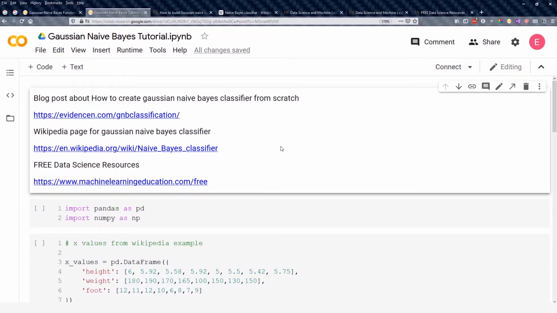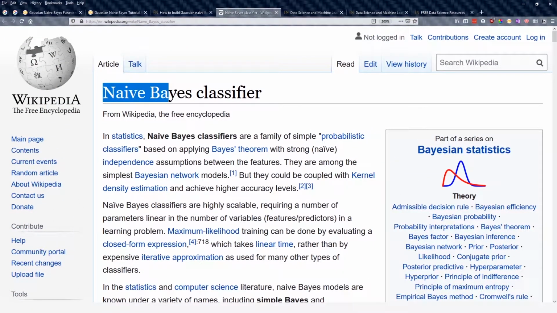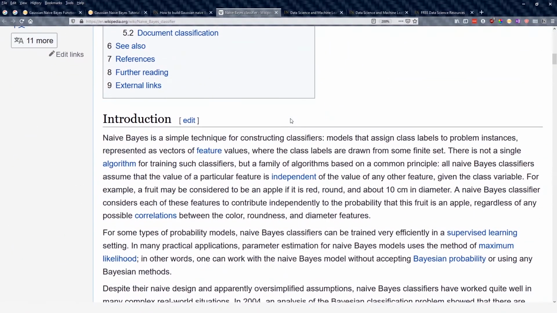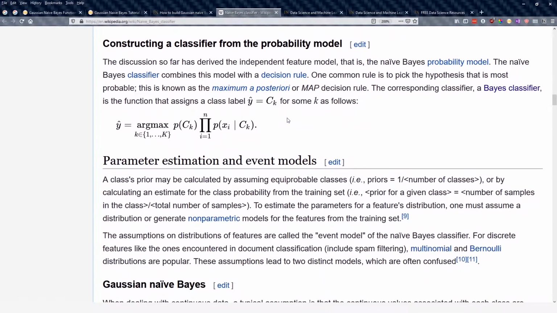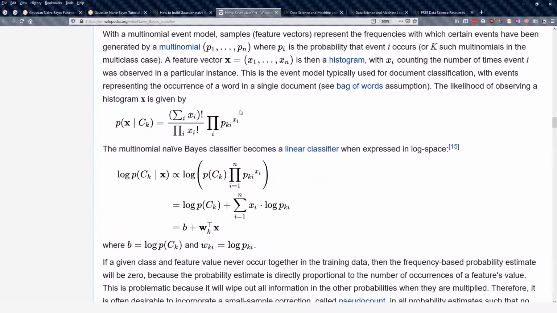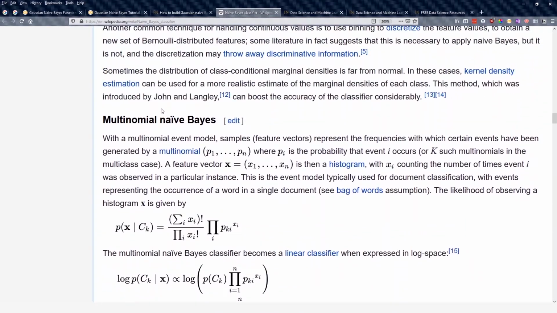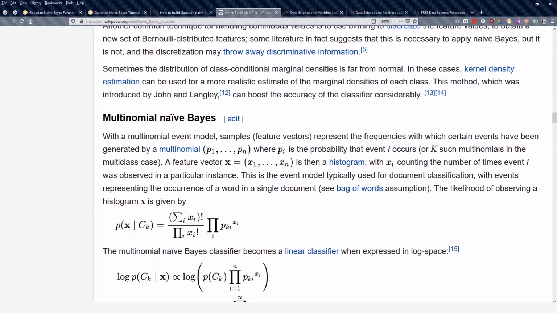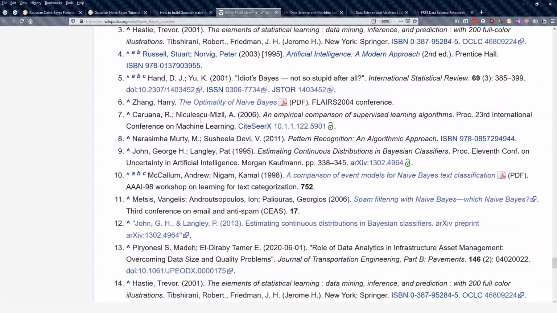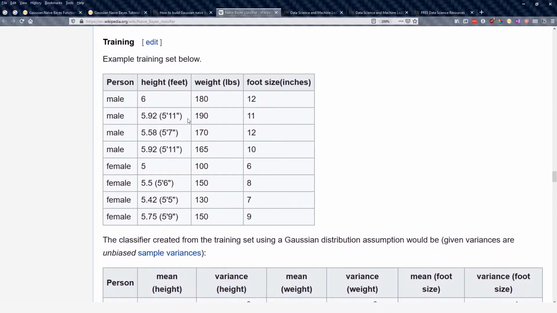So with that being said, let's start. The first thing I want to do is make sure you fully understand Gaussian Naive Bayes. So let's go to Wikipedia here. If you go to the Wikipedia page for Naive Bayes classifier, you can see that there are different types of Naive Bayes classifiers. There's Gaussian Naive Bayes, which is what we'll be talking about today, and then there is semi-supervised, and I think I missed one, multinomial. Yeah, multinomial Naive Bayes. And if you scroll down all the way to the end, it gives you an example of how a Gaussian Naive Bayes could possibly be used.